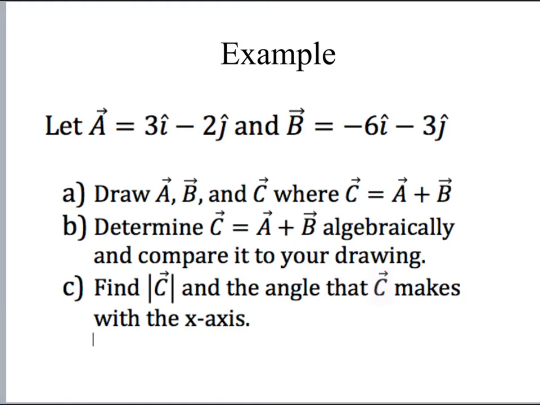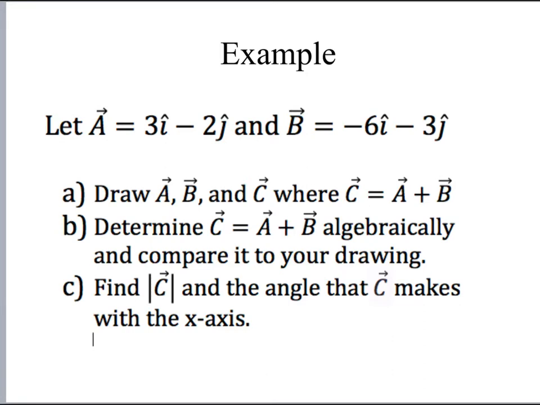Now let's look at an example. Just for fun, I'm going to use a different convention. I often like to use x hat and y hat to represent the unit vectors along the x-axis and y-axis, but there's an older convention I talked about in a previous video. You can also use i hat and j hat, and just so that you can see one with that, I'm going to do that in my example.